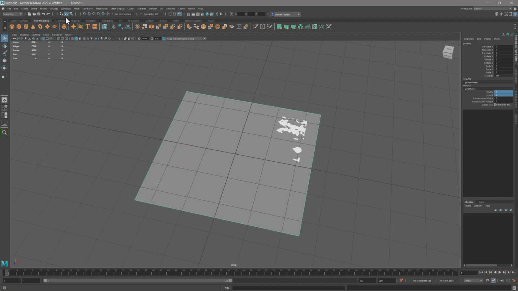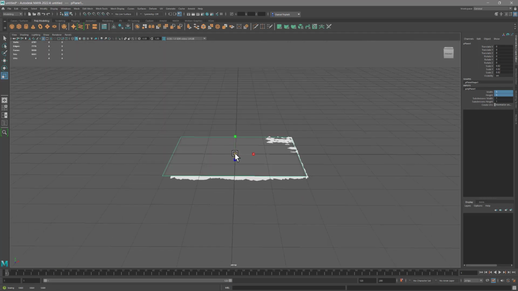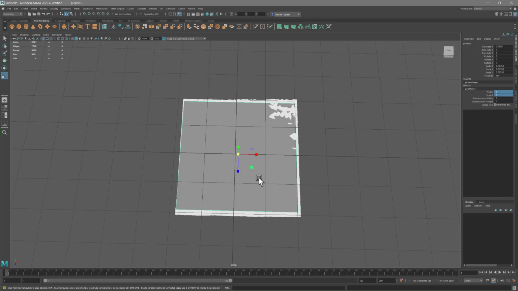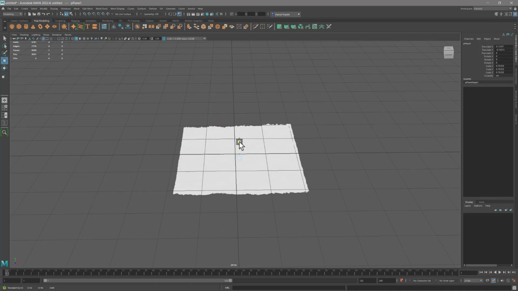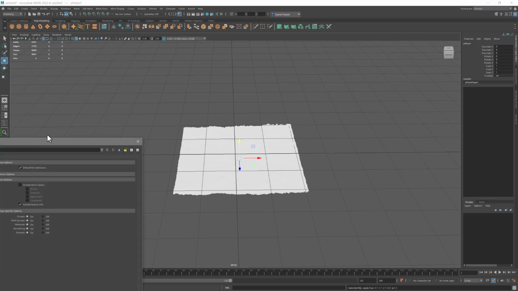So we don't have to worry about making it perfect. We'll just go ahead and scale it so it just fits within there, like so. Maybe a little bit smaller. Pretty good, pretty good. We'll delete that history. Just bring it below there, delete the history, freeze the transformations, and now we can export that, export selection.